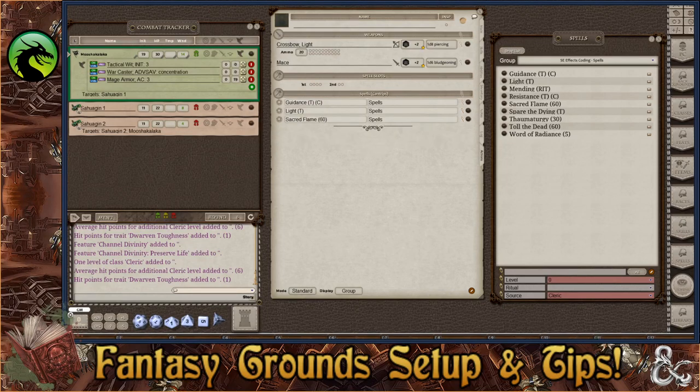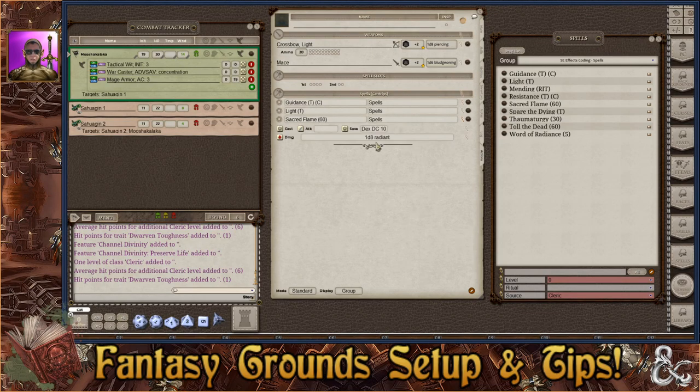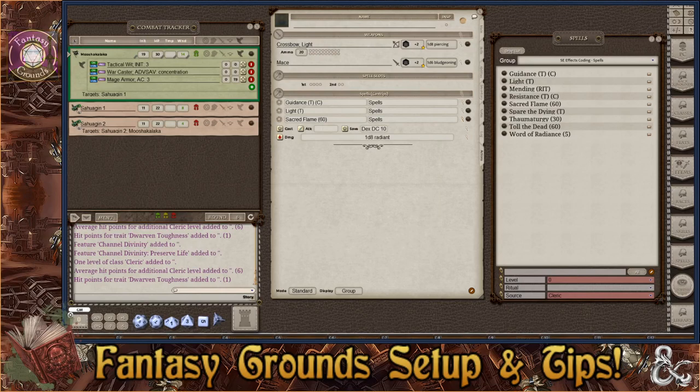Every now and then you have to do that to get it to auto-calculate. What you're doing is forcing Fantasy Grounds to re-examine all your spells. So I'll either go in here and change this to your ability score, or I'll go into the spells themselves, ones that have saving throws, open that up temporarily, and then close it. It'll recalculate. You don't have to do that with every spell. Once it does it once, it should be fixed.